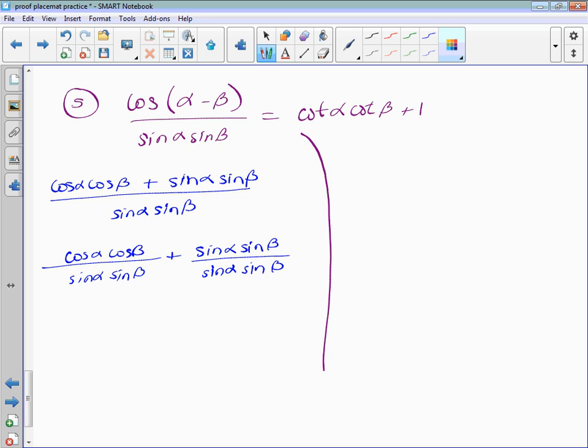So what do you think, guys? What's cosine alpha over sine alpha? Cotangent alpha. And then cosine beta over sine beta, cotangent beta, plus 1. That whole thing just reduces to 1. And what's left? I mean, you basically just do it in reverse. You have to turn both cotangents into cosines over sines. Do you see what I mean, though, that that's a little easier than the other proofs because you have an idea of exactly where to start with the formula?